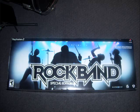Hey boys and girls, I just want to let you guys know about the new game Rock Band. A few little things you might want to know. First off, I want to show you the box opening picture by picture, so you know what's inside the box and what you get, and see if you still want to get Rock Band.